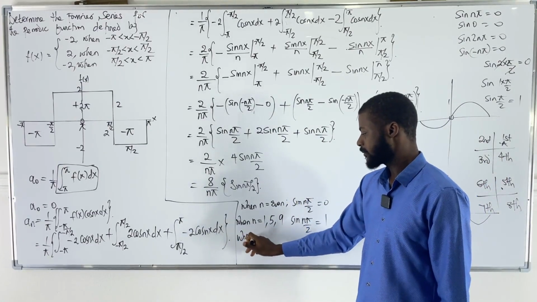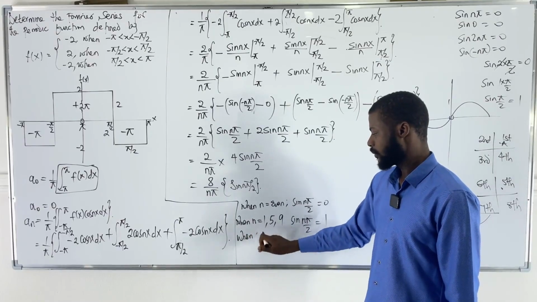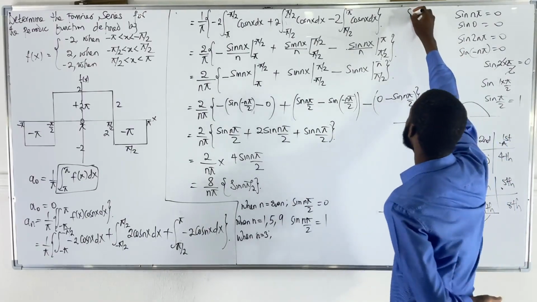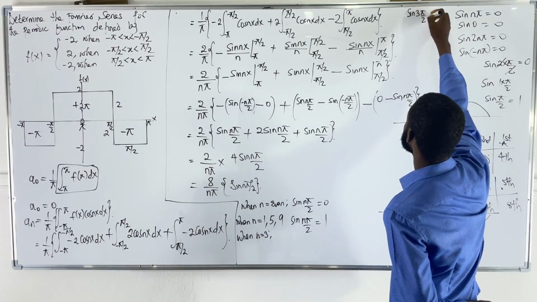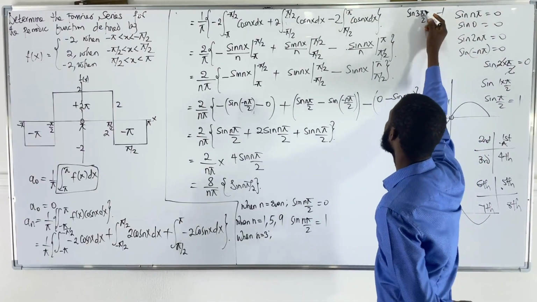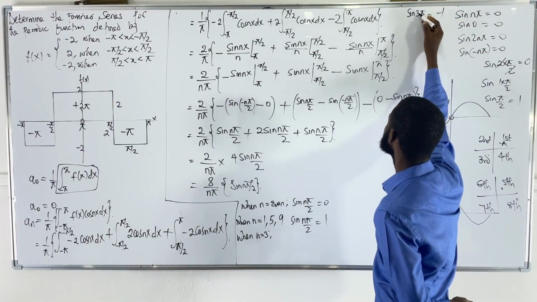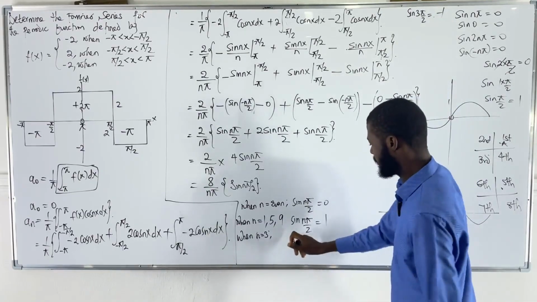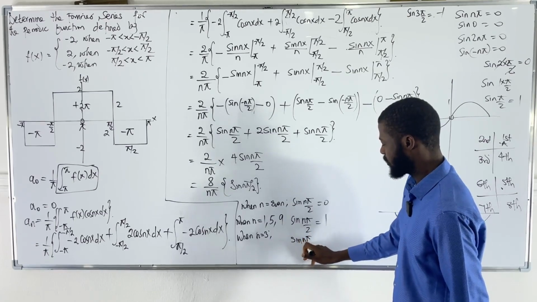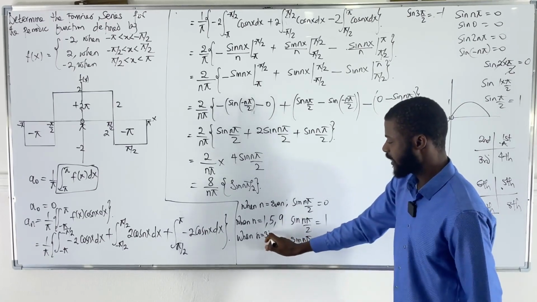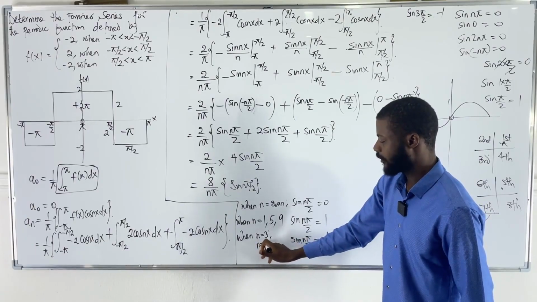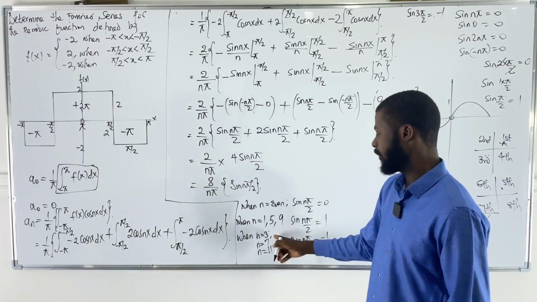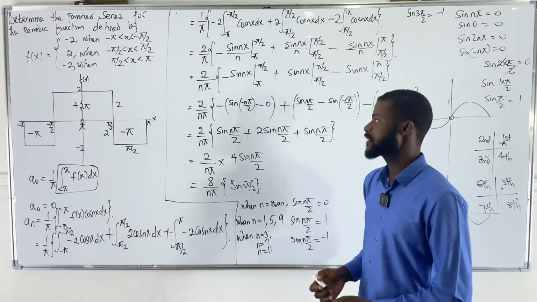Then when n is equal to 3, what will happen? If we have sine 3 pi over 2, this is minus 1. Remember that pi over 2 is 90. 90 times 3 is 270. Sine 270 is minus 1. Now the next time sine n pi over 2 will be minus 1, it's going to become n equal to 7, n equal to 11, just like that. Because with this, there will be a repetition of what our quadrant is.